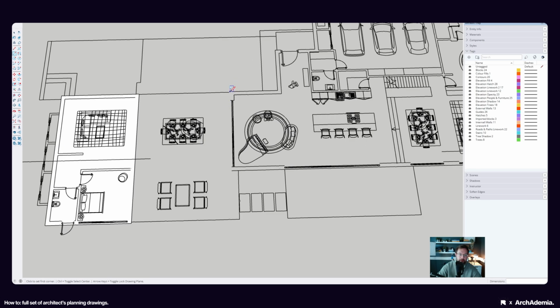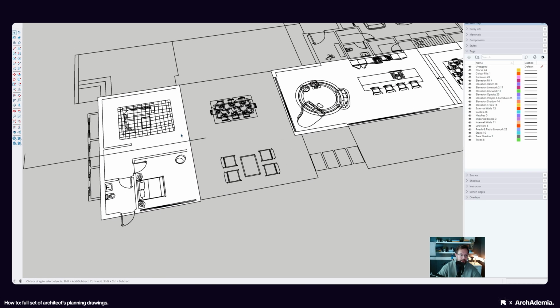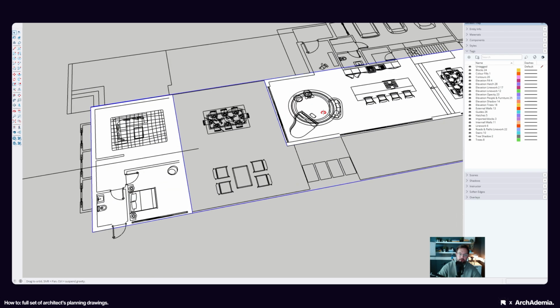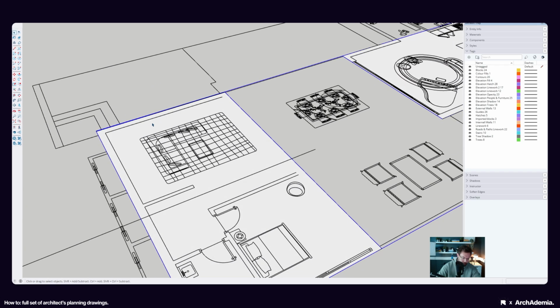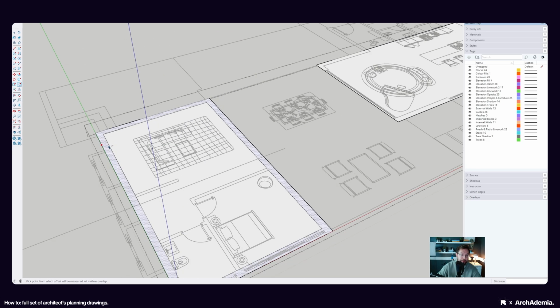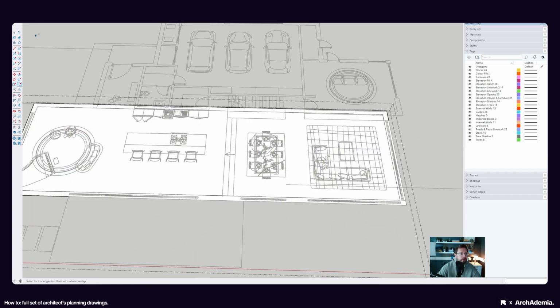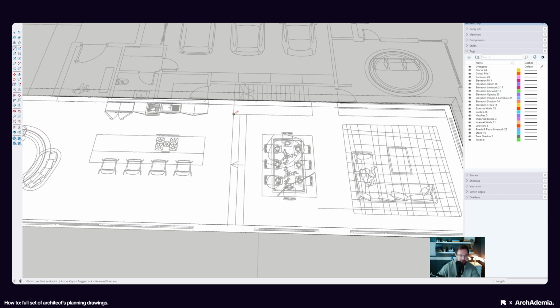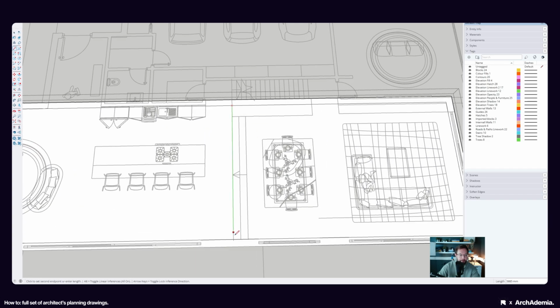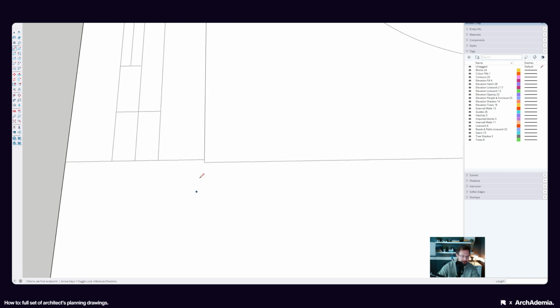Right. So all we want to do here is establish what the section looks like with very simple blocks. So I'm just offsetting that. If you want to learn more about SketchUp, by the way, we teach that at ArchAdemia.com. We've also got these steps here. That's important. And we've also got the glazing there.